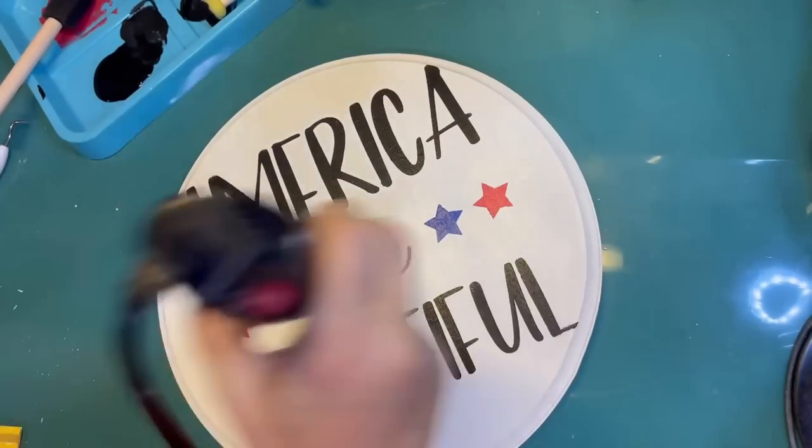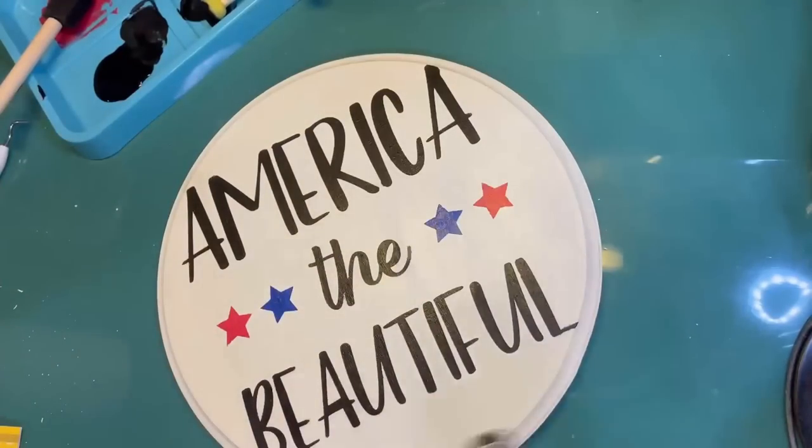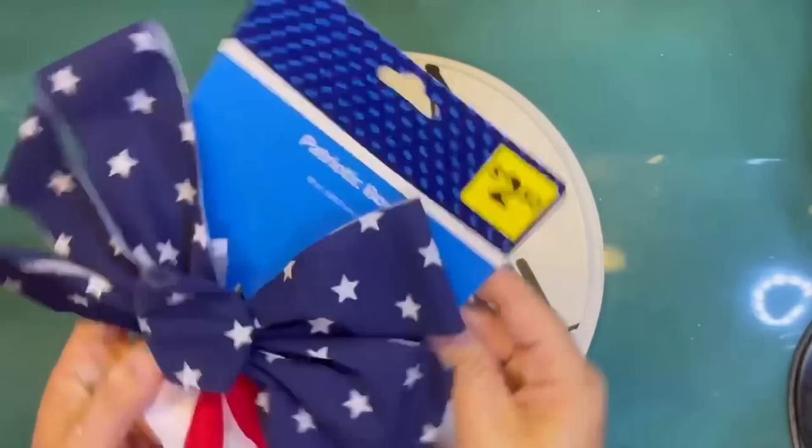And then I'm going to give it a good dry with my heat gun. If you don't have a heat gun, you can always use a blow dryer. It does the same thing. It may take a little bit longer.